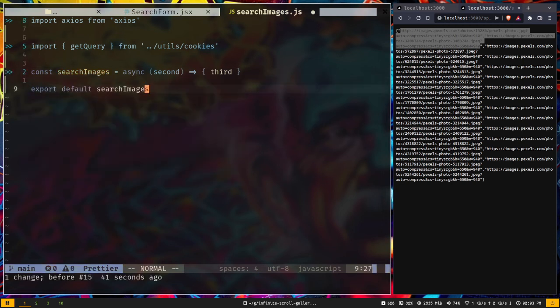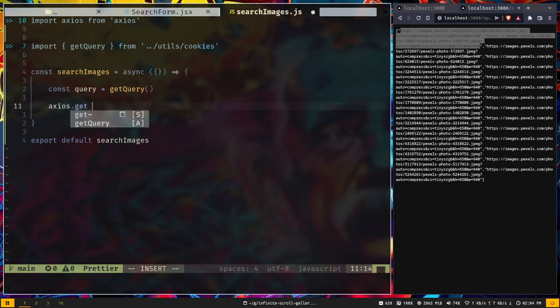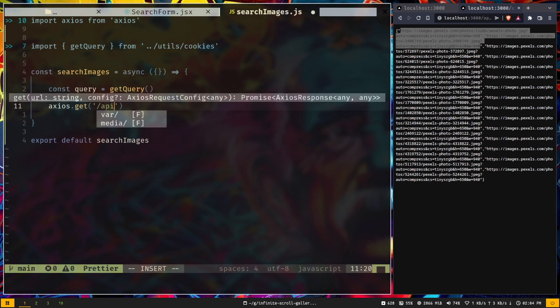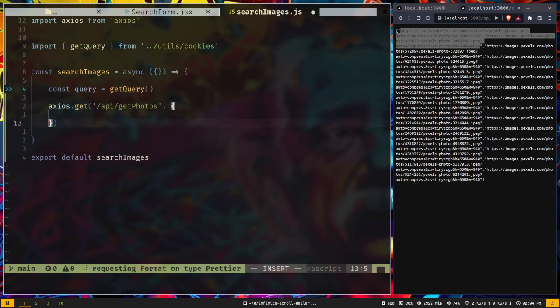Now this searchImages function will take an object as parameter. For now I'm gonna leave it as an empty object. So inside the function body, let's get the query value from cookies. So const query, and we need to call the getQuery function. Let's use the Axios get method. So axios.get, and the API will be /api/getPhotos. And we need to pass a query parameter, so we can pass an object as the second argument of the get function.